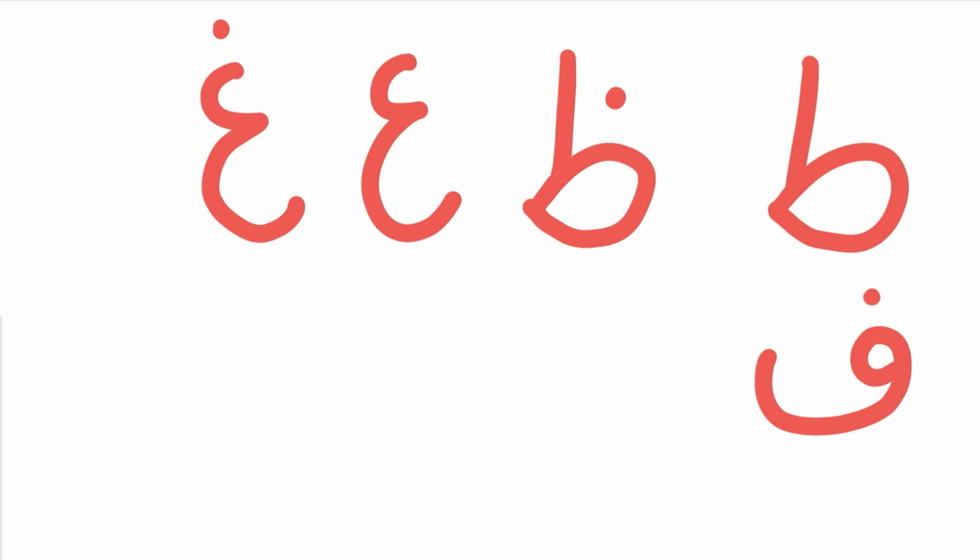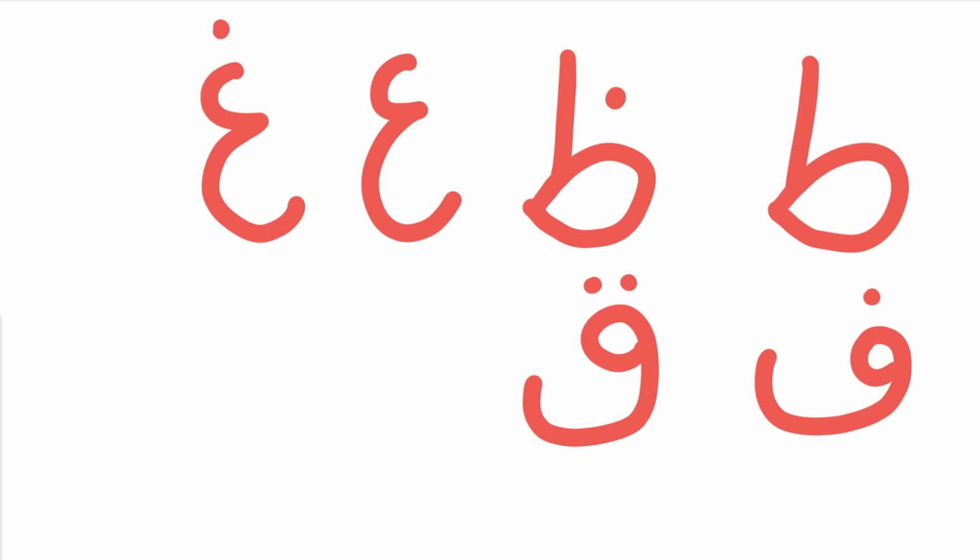So we've covered Ta, Dha, Ayn, Ghain, and Fa. And now, inshallah, we move on to the letter Qaf. So repeat after me. Qaf, qaf, qaf. Qaf makes a qa sound, like the cawing sound a crow makes. Do note that this sound comes from the back of the mouth, not the throat. So the back of your tongue should touch the soft part at the back of your mouth and make a q sound. So that's Qaf, not Kaf.